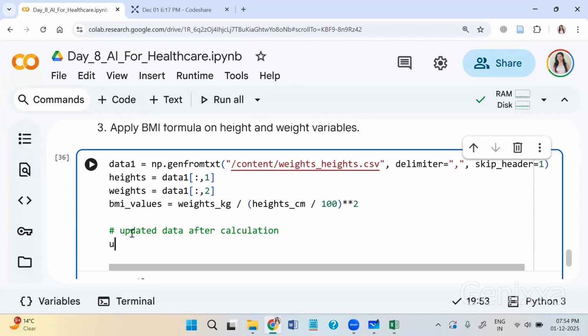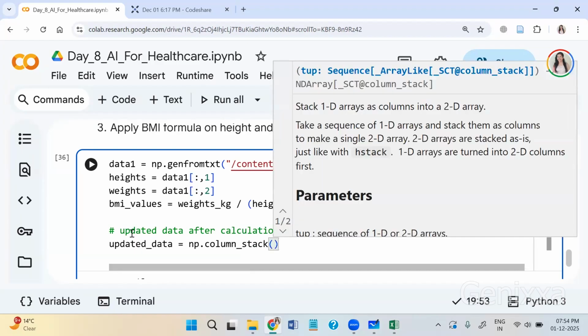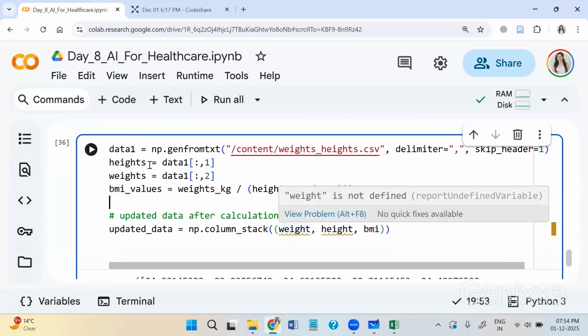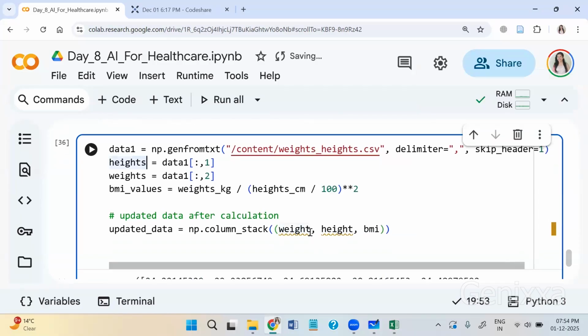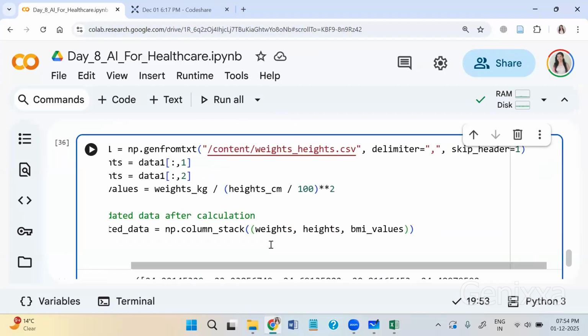I'll create one updated_data variable in which I'll add np.column_stack, and inside this I'll pass weight, height, and BMI, three things. A stack I'm creating basically. You have given it a variable name also, so I'll write BMI_score_values. Exact same variable names I have to use here that you have given. So I'll be updating here.